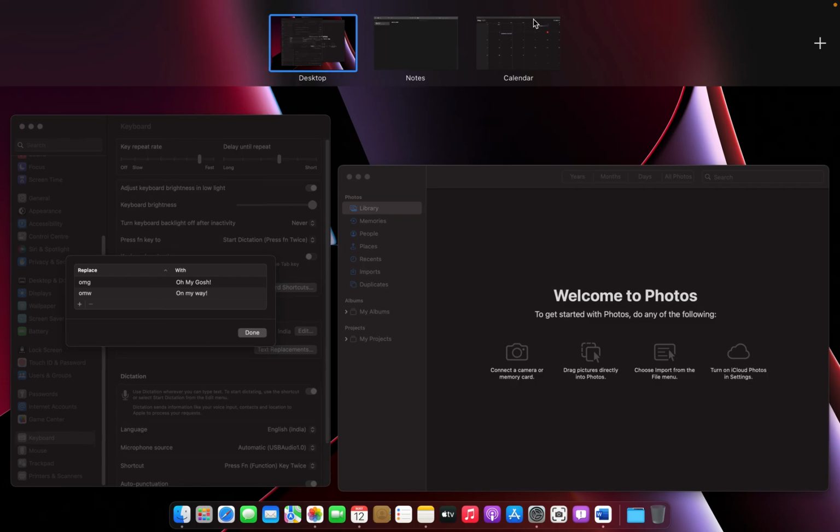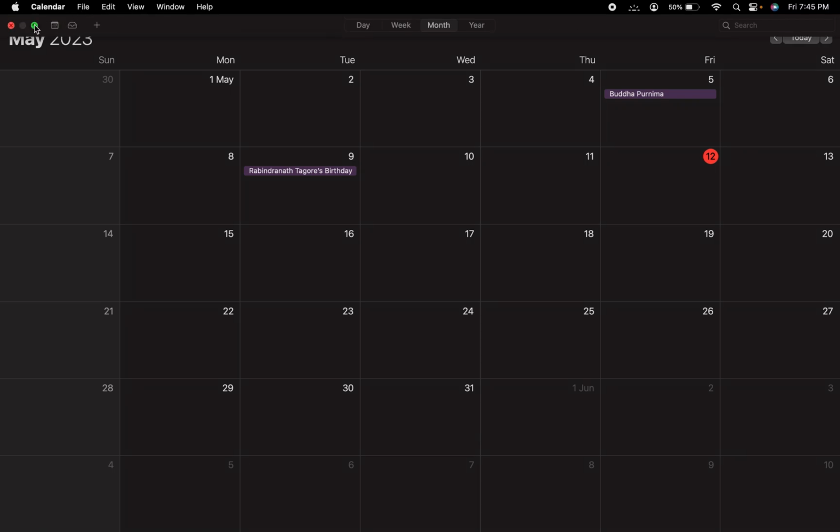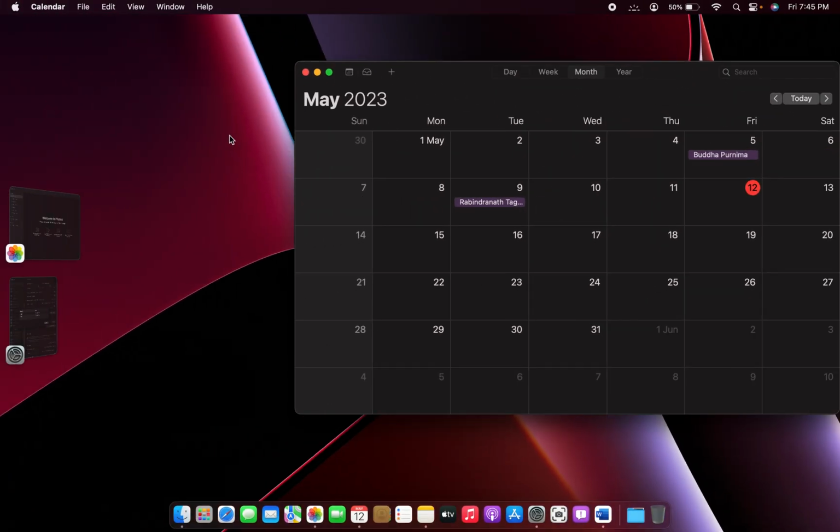Like this you can close the applications or open windows which you are not using, or you can switch between the applications, or you can also shift your applications from desktop 1 to desktop 2. So whenever you are using 2 monitors or 2 displays, it will be very useful and handy.